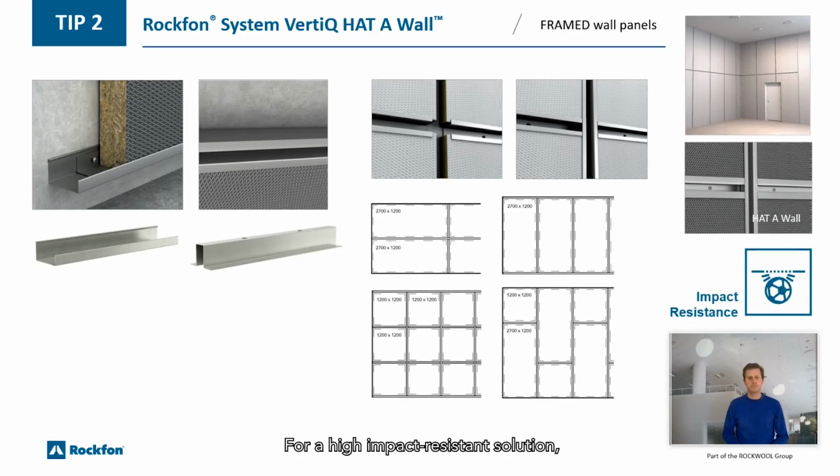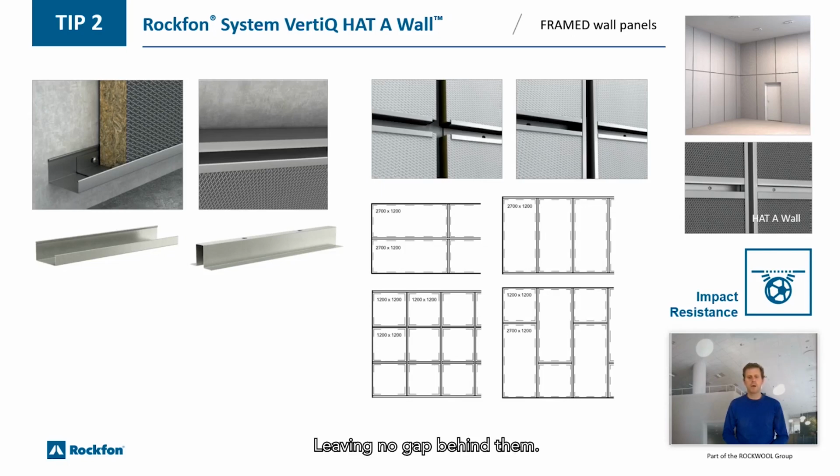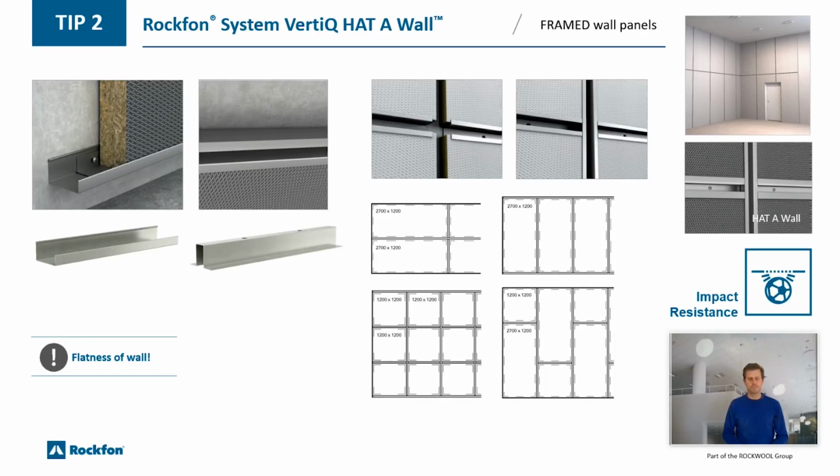For a high impact resistant solution, Rockfon System VertiQ HAT A Wall must be mounted directly onto the wall, leaving no gap behind them, and using 1 mm thick steel HAT and J profiles. Ensure that the walls are smooth and even. Do any smoothing or leveling work before installation of the system.